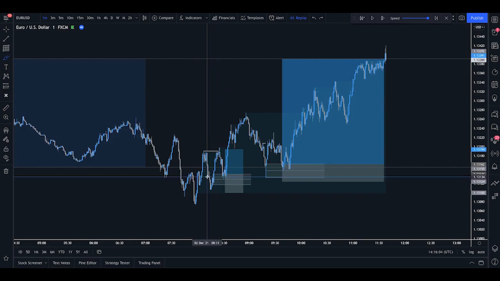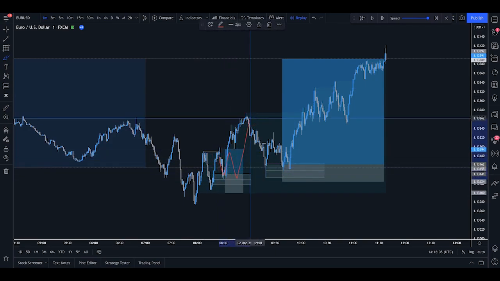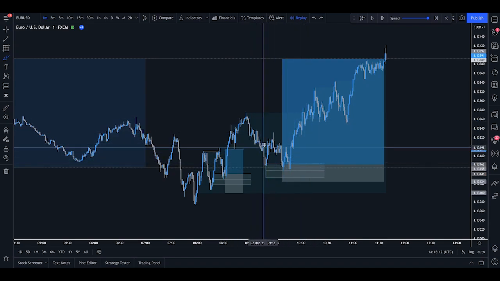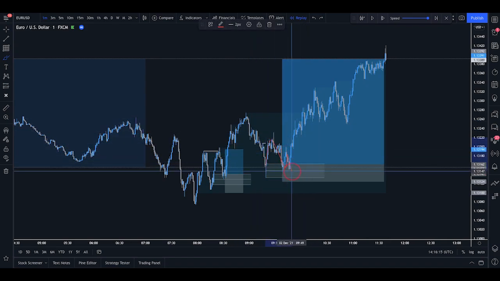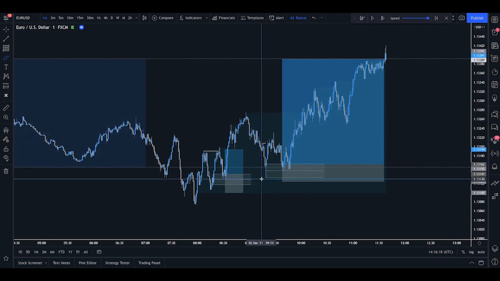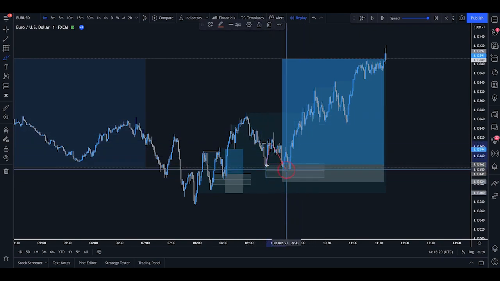And another thing to consider is if a zone has been retested already, we are not going to be using that zone for an entry because it's likely not going to be tested again. Now, there is one case here where that actually did not ring true and you would have got an entry there, but we only want to focus on fresh zones. So if we have seen this movement, we would be looking at this zone rather than this larger zone, okay?